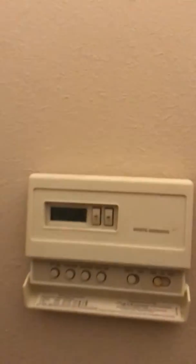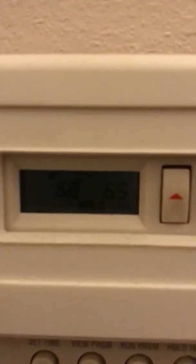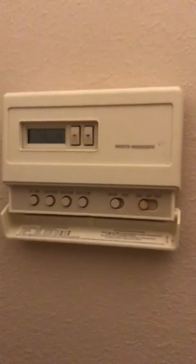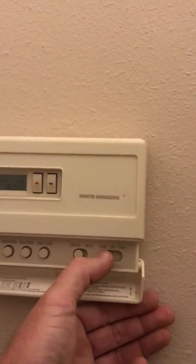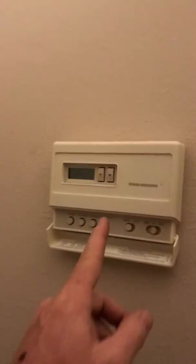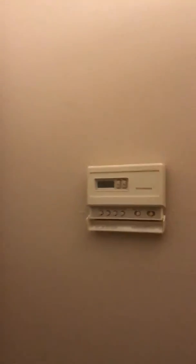Let me show you my air conditioner real quick. It's getting nice and cold in here. This is the big unit that's running off the generator now. I'm going to shut it off because it's really getting cold in here. I'm going to shut the fan back off. You always want to start it with the fan off so that you get a head start and don't have the surge of the fan also.